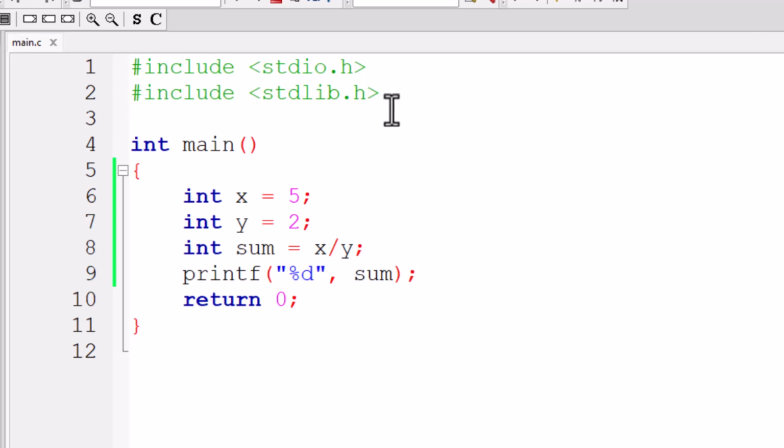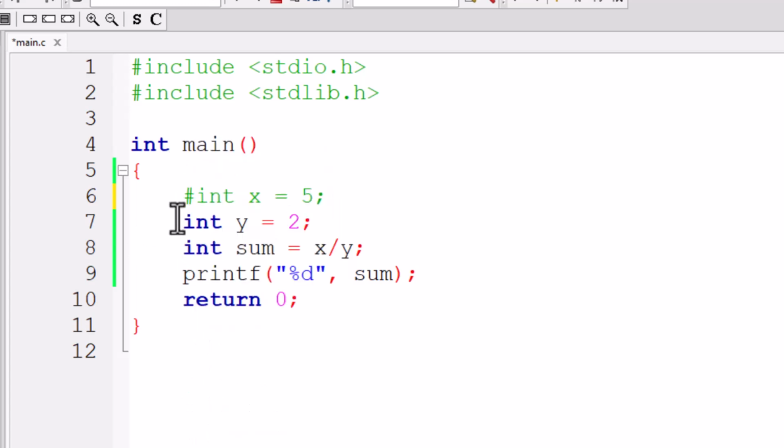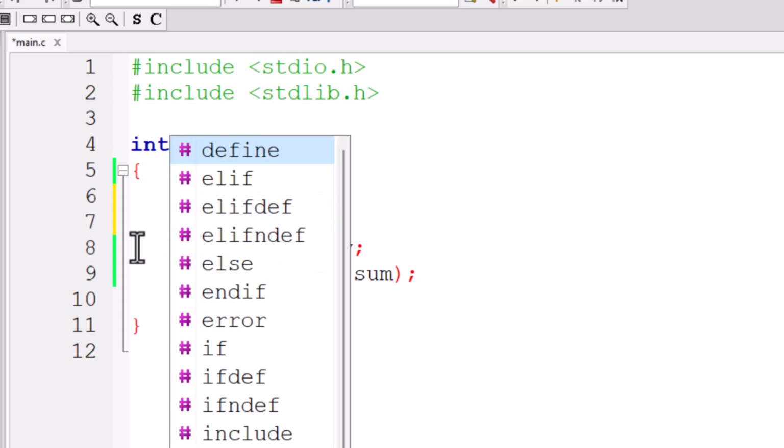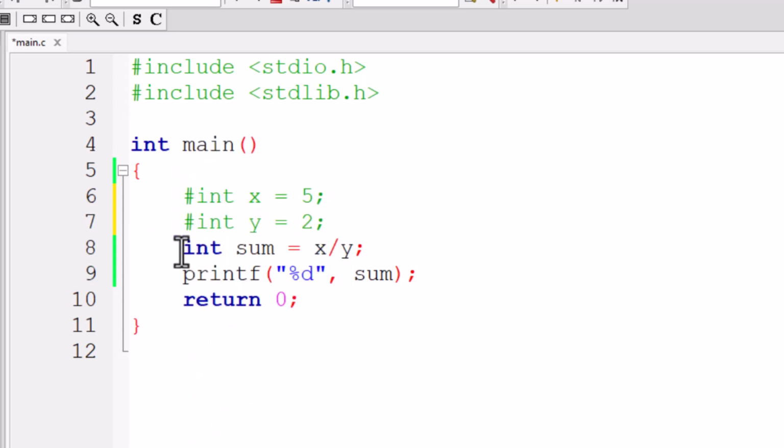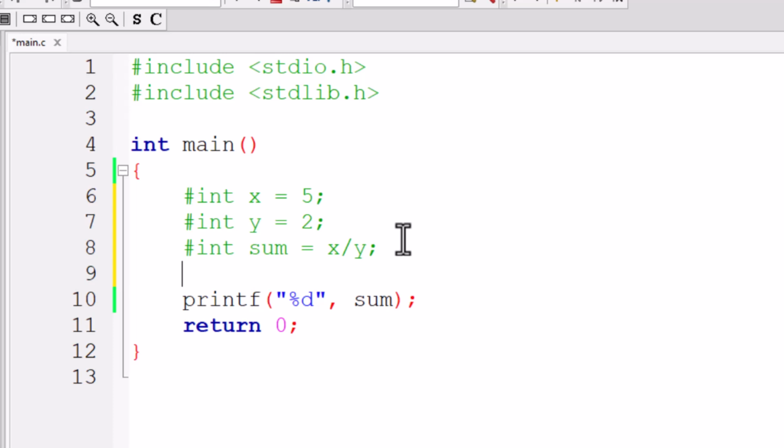Let me comment this out for now, using shift hash, and leave that alone. I just want to create an automatic conversion from int to a float.